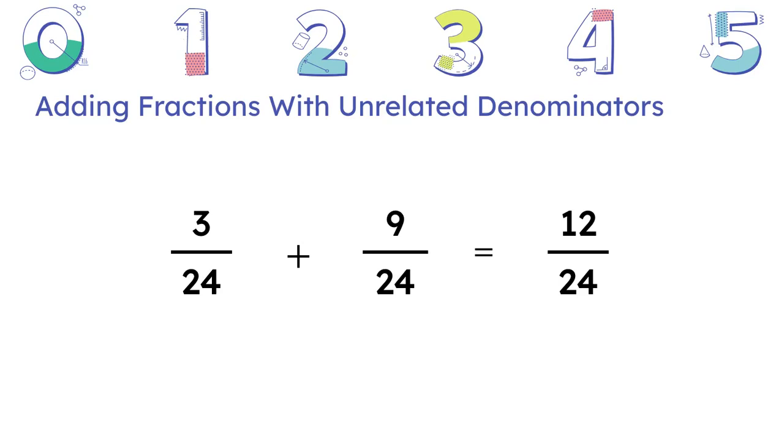Now we're not done yet. Look at the fraction 12/24. Do you think that this fraction is written in lowest terms? In other words, is it simplified as much as possible? No, it's not. How can we tell? Well, we look to see if both the numerator and denominator have a common factor, and we can easily see that both 12 and 24 are even numbers, which means they both have 2 as a factor. Remember, having 2 as a factor is the literal definition of even numbers.